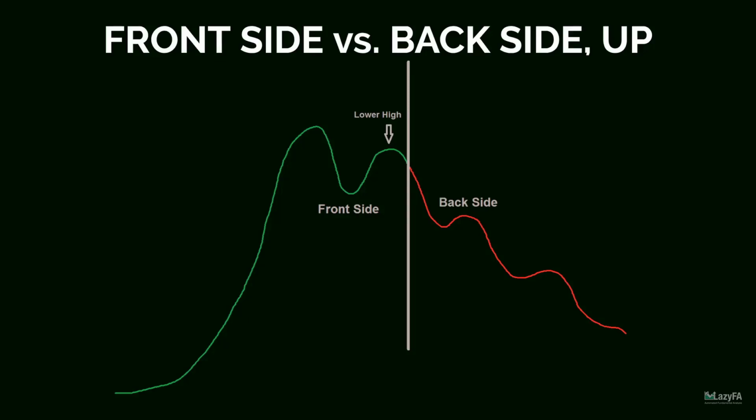So when I am looking for parabolic moves to time these reversals, one of the things that I look for if I'm short selling is a lower high after I see what appears to be a peak. If it takes out the previous high, then I'm just going to wait until I see another one. And this is where you'll see some of the more traditional technical analysis patterns like head and shoulders and double tops and double bottoms and things like that. But the key point here is you want to look for confirmation where there is a lower high, because that gives you a defined place to put your stop loss if you're wrong, right?